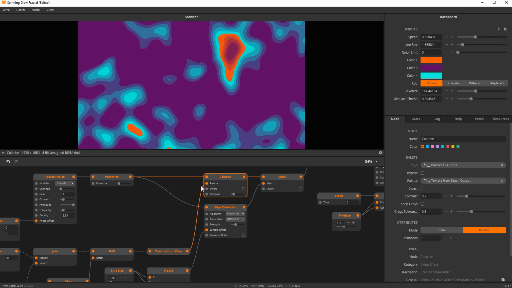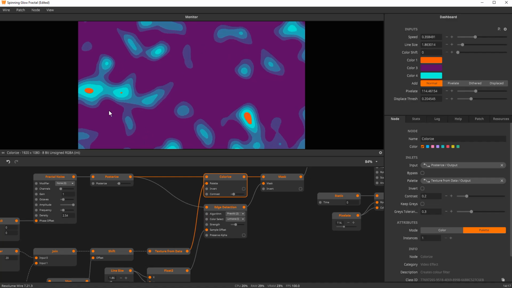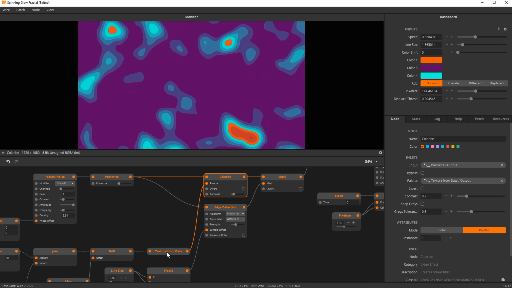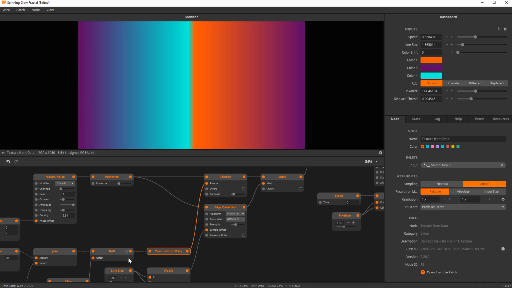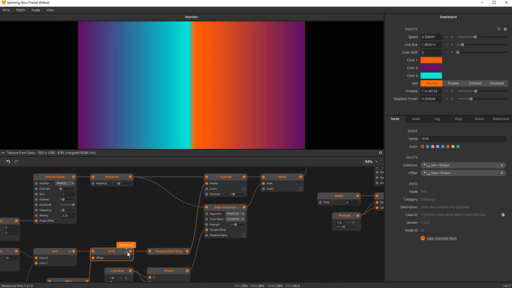In order for colorize to work, in order for this to show up like it does, it has to have a palette, which is coming from your texture from data. There'll be certain cases where you'll want to do a join, but you want to basically have a colorize. You would want these color values to then be added to a colorize.